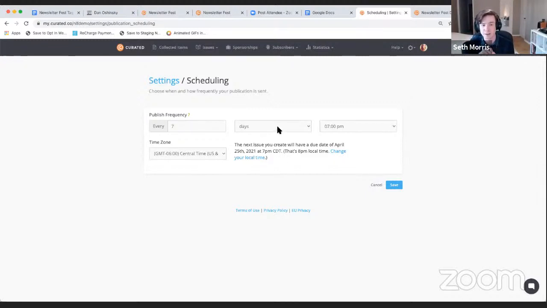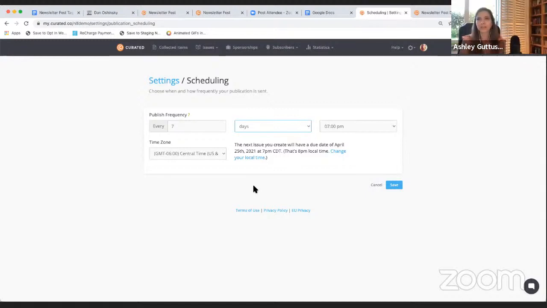So right now we have scheduling frequency set to every 7 days. You can set it to twice a month. You can set it to whatever works best for you. And internally, the system will remind you, whether it be through notifications that you have turned on or when you're building out your draft issue, that, hey, this issue is due in 5 days, this issue is due in 3 days, whatever, just to keep you up to date with the calendar.